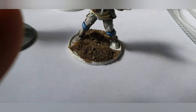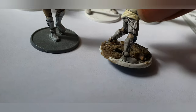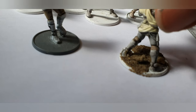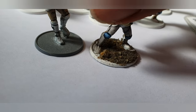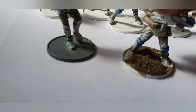And one of the last things is the basing. For this, I just used a bit of super glue and just some sand that I found out in the street. And some of them I've also used a little bit of baking soda and super glue just to kind of raise up the height a little bit. There's various tutorials on desert bases on YouTube, and they explain things better than I can.